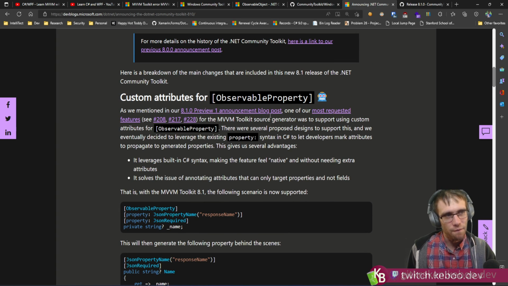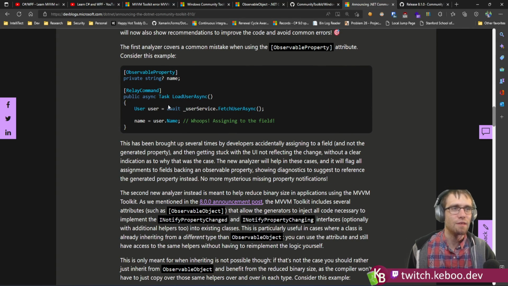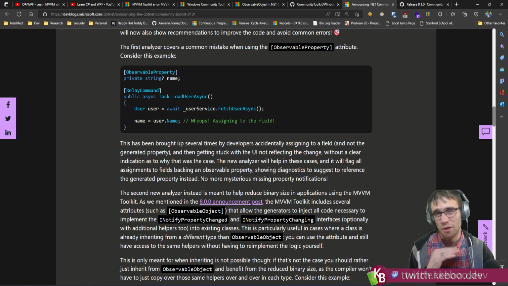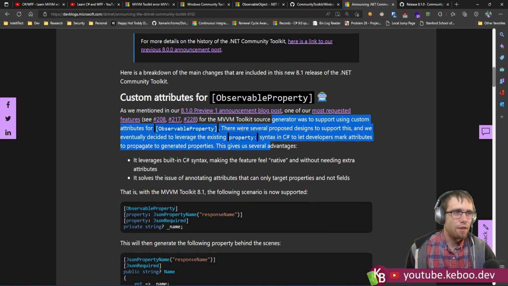So rev yourself up to the latest today. You probably should, unless you're like me and you did something that upsets one of the analyzers, you're probably fine to just upgrade to 8.1. Everything will be better, and you'll be happier, and it'll be great. At a bare minimum, the generators will run faster. That's a win in my book. So rev it up. Likely won't have any problems.